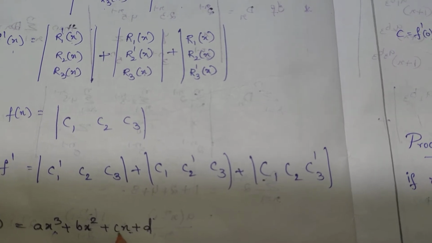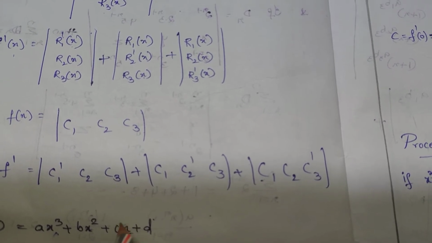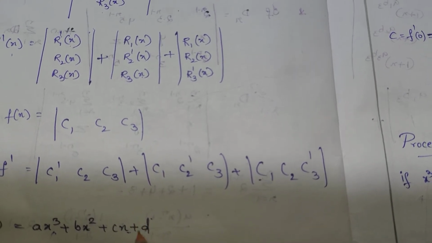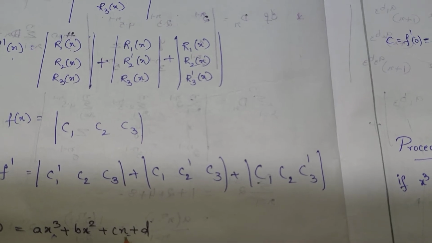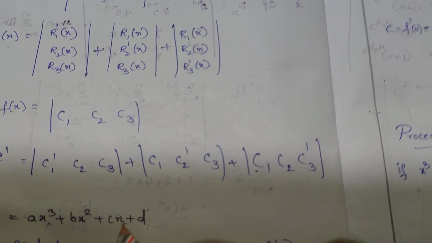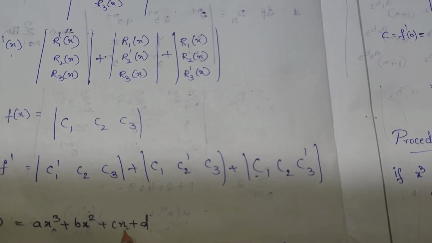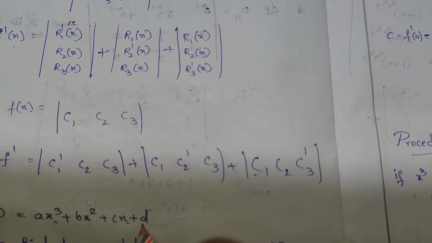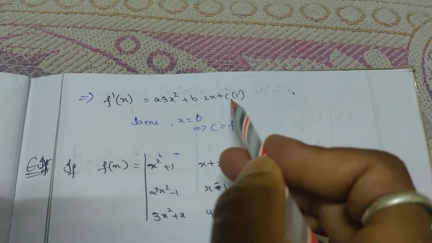For this one, c into 1 you get, because the derivative of x means x power 1, with nothing written meaning 1. So 1 into x power 1 minus 1, which is x power 0, and anything power 0 is 1 only. So you get c into 1 into 1. Just remember, d by dx of only x is equal to 1. So this value becomes only c, and the constant is always 0. Here d is the constant. So we have only a into 3 into x square plus b into 2 into x plus c.